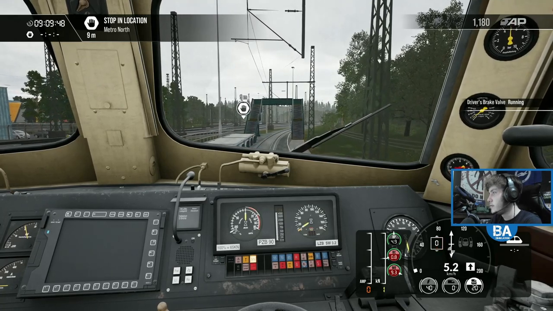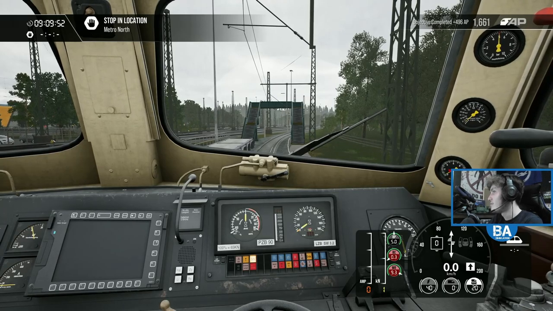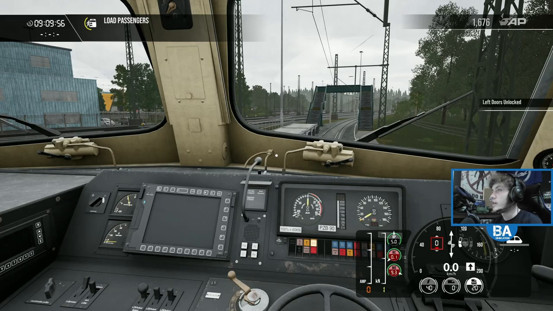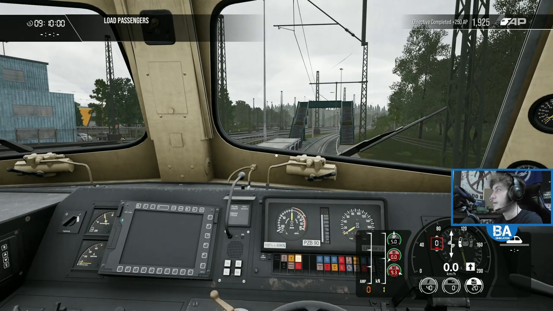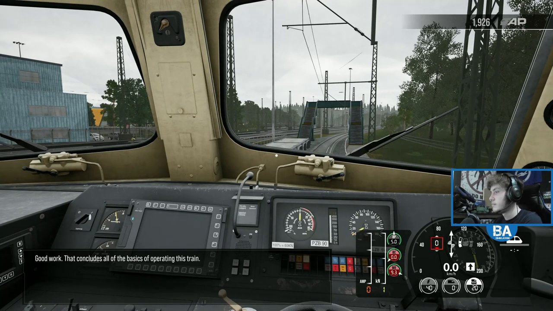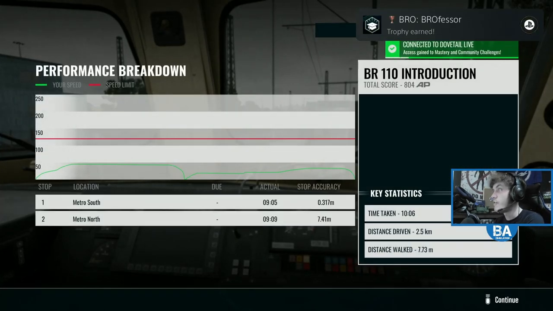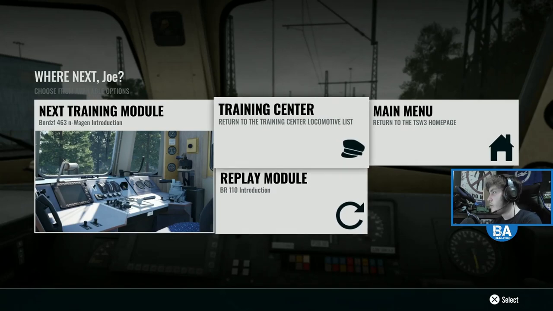Right. Is that going to be alright? Please count. Yes, it counted. Unlock the doors. Okay, we'll get them unlocked. And that should then be the end of the tutorial. Good work. That concludes all the basics of operating this train. Easy. Completely aced it there. And we got a trophy as well. Professor. Love it.